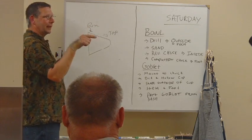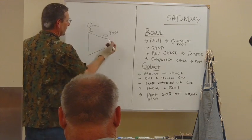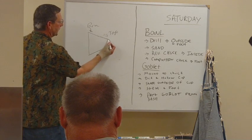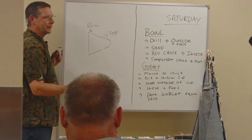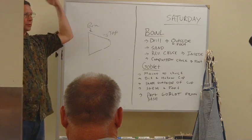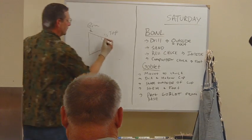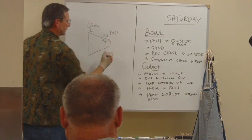Because we're going to run it by light. That's what we're going to run it by. Okay, the chuck's right here. What we need to do is we need to measure. I'm going to allow a little bit right there, maybe a half inch. The top of the hat, I typically make them about 2 1/4. 2 1/4 inches, okay?